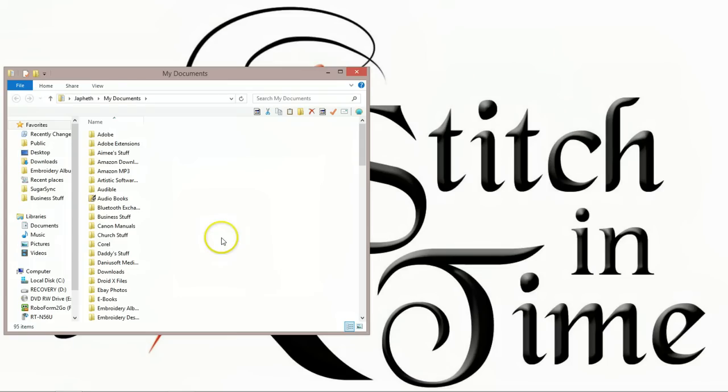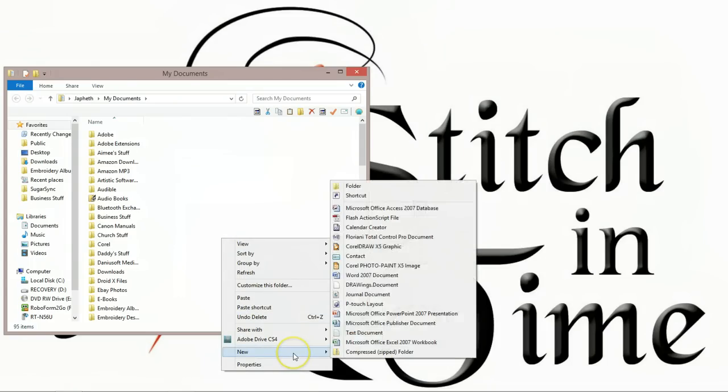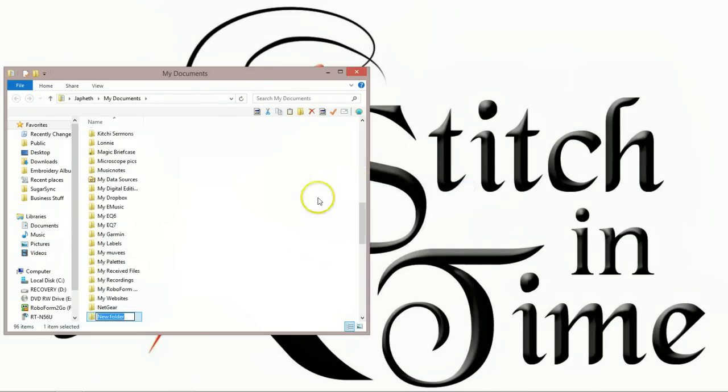So the way we do that is we right click, we go down to New, and then we click on Folder. And it brings up this nice little box here, all highlighted blue, so I can start typing something in here. I'm going to call mine Class Embroidery because I already have an embroidery album, but I would recommend you call it by your first name and then Embroidery Album. So if your name is Nancy, you could say Nancy's Embroidery Album.